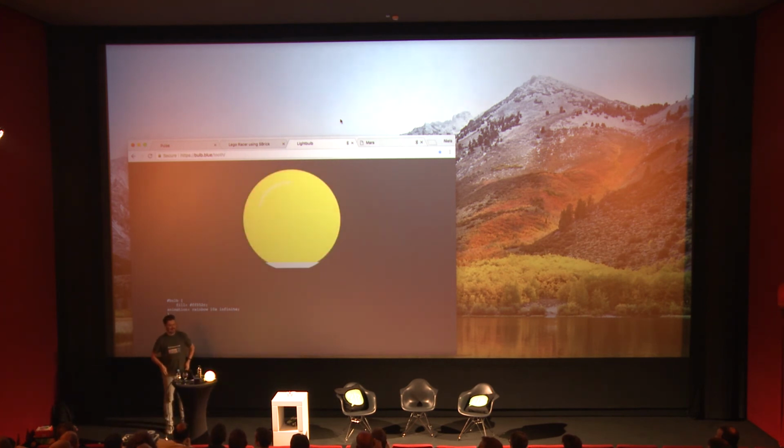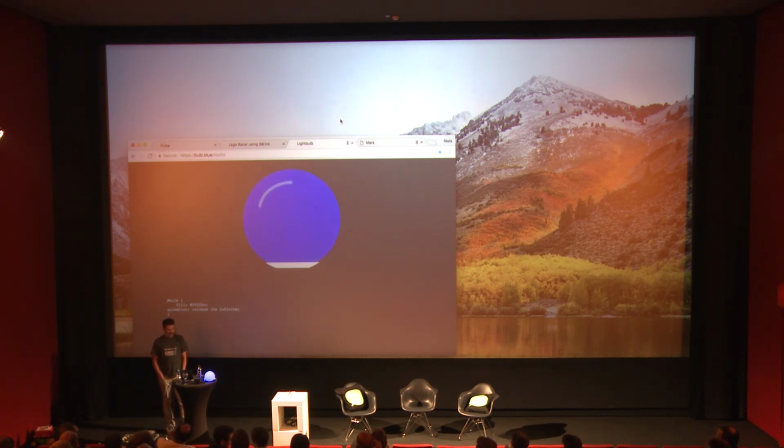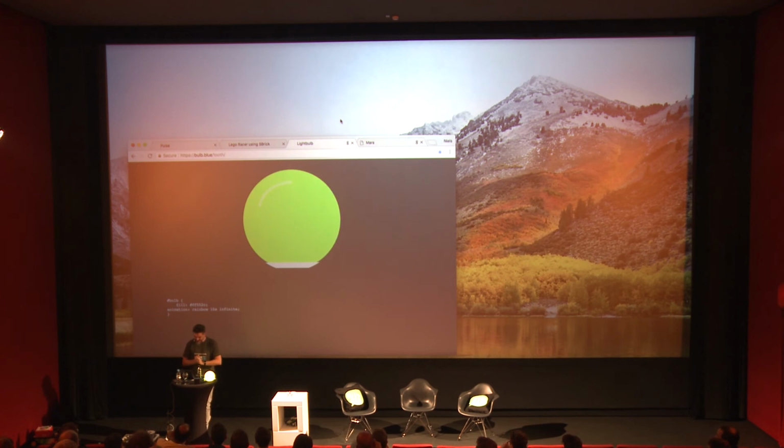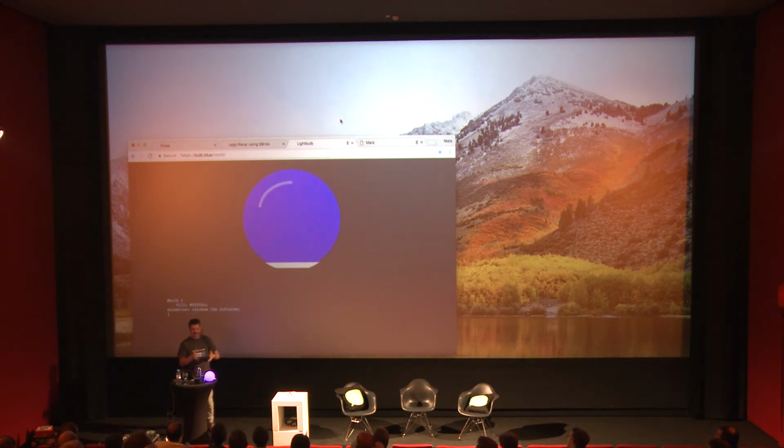Why are you using CSS animations for this? Is it just a syntax and you're parsing those? Why? Because it's fun. There's literally no practical aspect to this, but I thought it was neat. How this works is I change the value of the light bulb on the screen with the CSS animation. And then I regularly pull that color from the light bulb and send that to the light bulb. So this is actually really simple. The whole animation comes free with the browser.